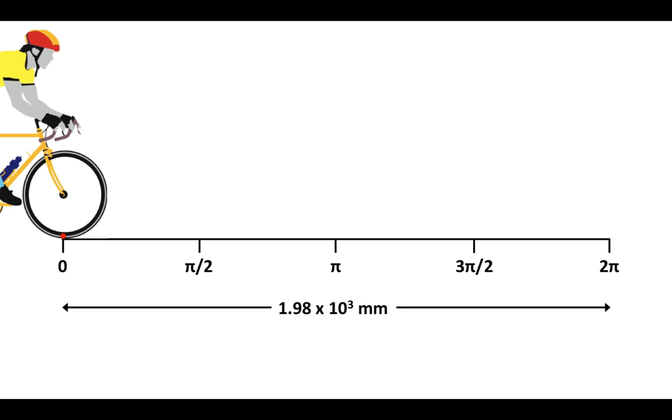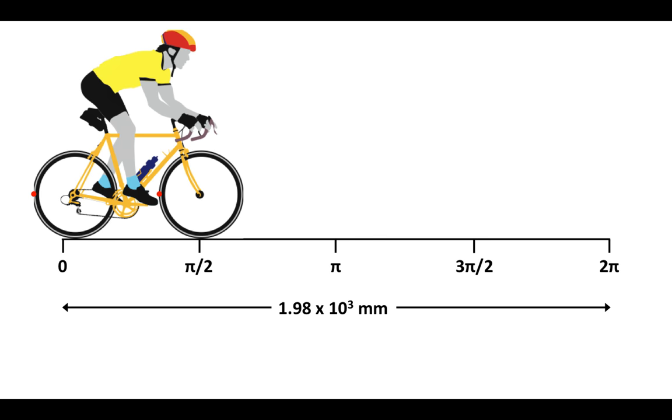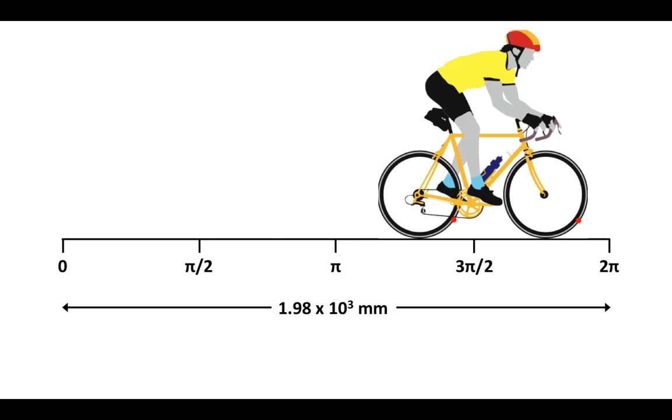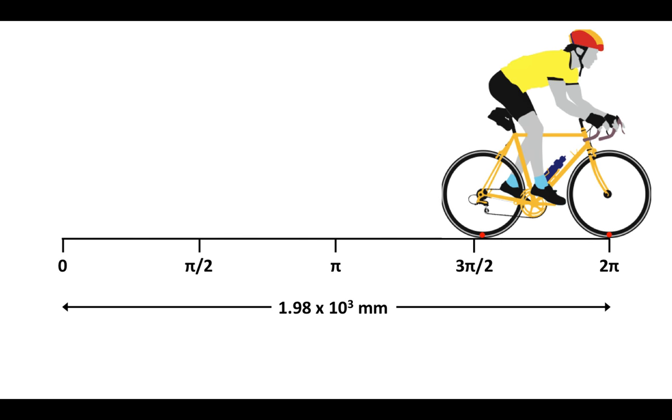Similarly, let's roll the wheel and the bike together over that distance. We have rolled out 1.98×10³ millimeters at the same time that we have seen 2π radians of rotation of the wheels. As a reminder, that rollout distance of 1.98×10³ millimeters is the circumference of the wheel with the tire on it, and that is the diameter times π, which is 630mm times 3.14.